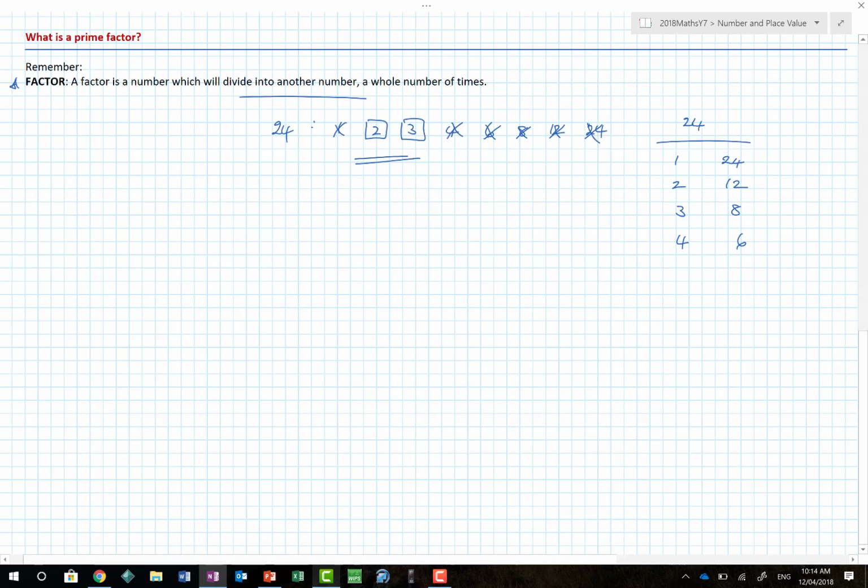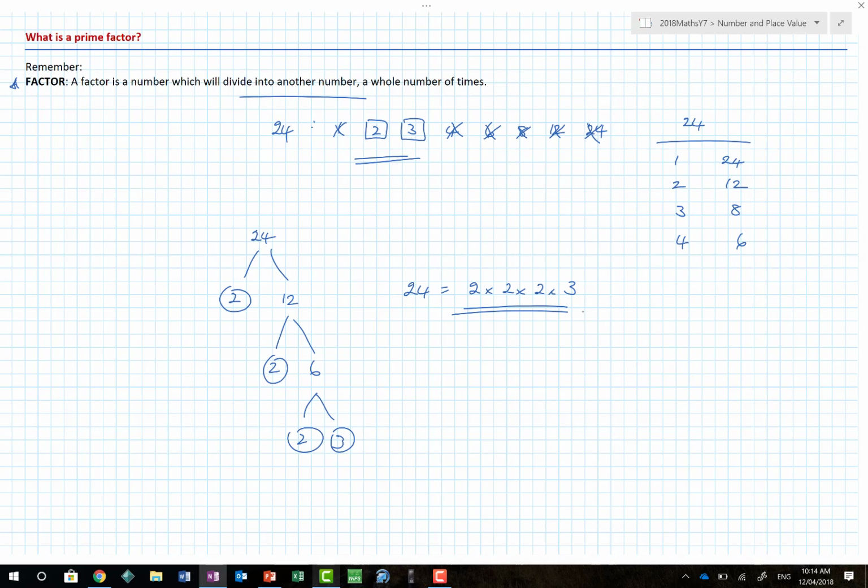Now that's very different from prime decomposition, and that lesson's coming up, where we need to split this up into 2 and 12. There's a prime number. 2 and 6, there's a prime number. 2 and 3, there's a prime number. So 24 can be re-expressed as 2 times 2 times 2 times 3. This is a product of its primes. Very, very different. And the thing about maths is it's the language of the questions that tend to throw people.